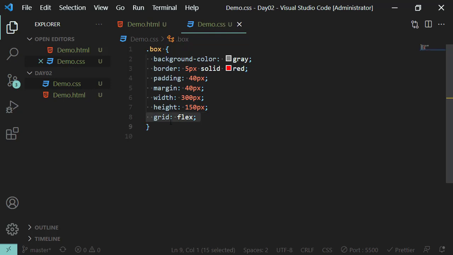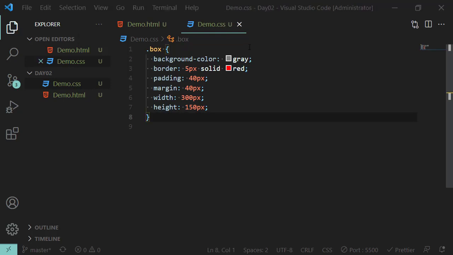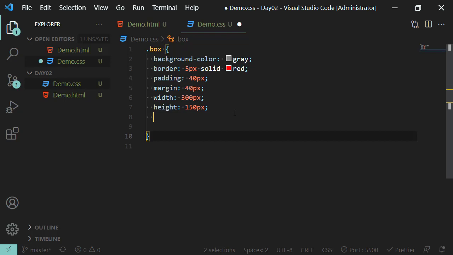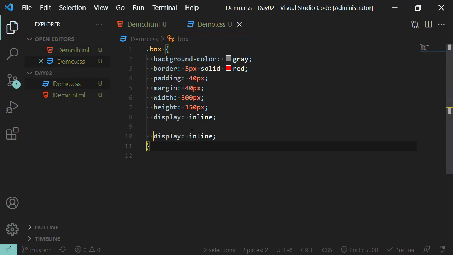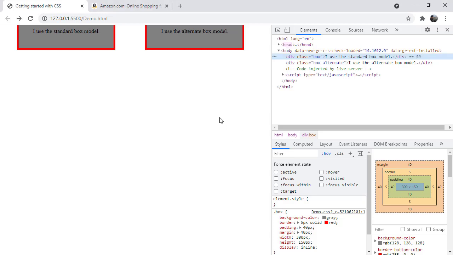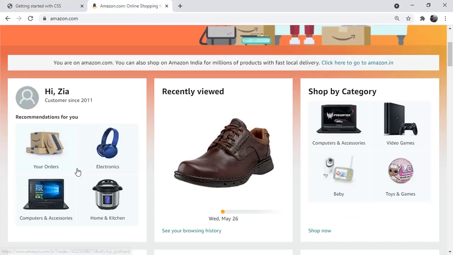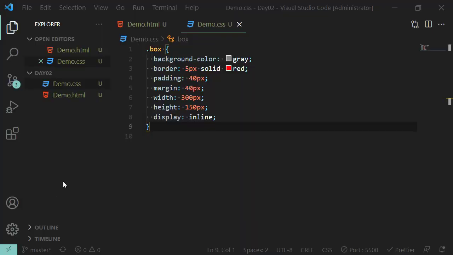Let me experiment with this very shortly. But if I change this to display colon inline, those two elements have kind of tucked together, and they are sitting next to each other. Probably this is how I would build it if I was supposed to build these three boxes right next to each other. Okay, so moving on.